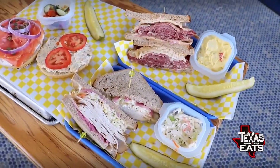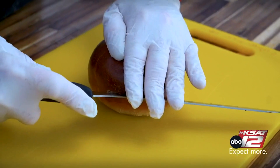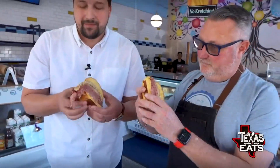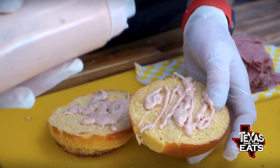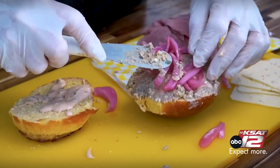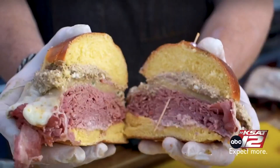The different sandwiches on the menu — you can customize them, and there's also a build-it-yourself option. This thing's a beast. These are our in-house baked challah buns — challah bread, which you're probably familiar with, the egg bread. We craft them into buns here to support mammoth sandwiches like this. That's the bite. That is incredible. You can choose from a lot of different breads on the build-your-own sandwich, also different meats and cheeses. I went for a pound of corned beef on there. Of course, it's your sandwich — you build it however you want.